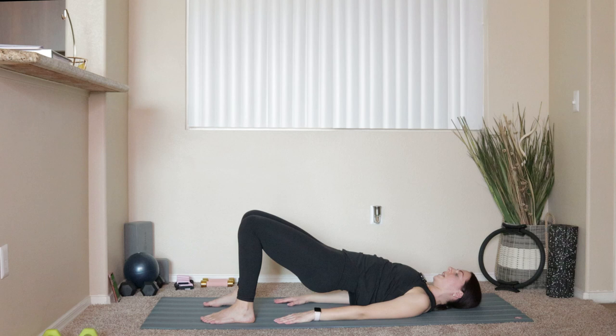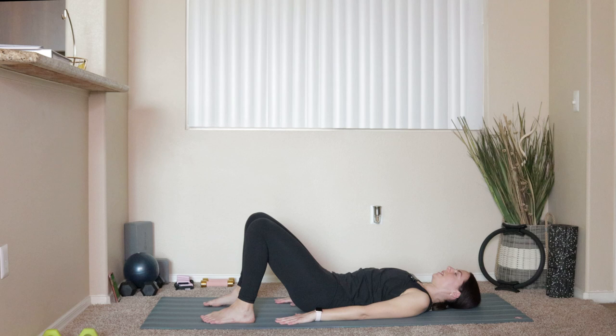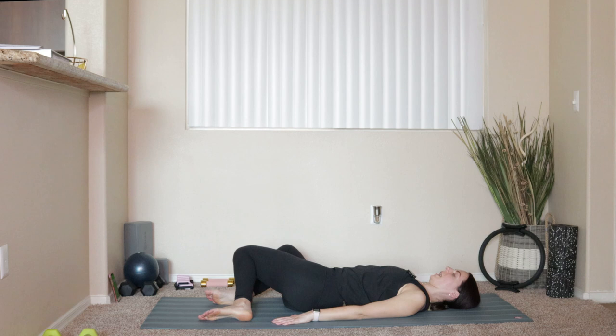Again, we're going to take those little tiny pulses. So when you're ready, just start to pulse your hips 1 inch down and then take it 1 inch back up. See if you can push a little bit heavier into your heels. See if you can push a little bit heavier into the shoulders, the backs of the shoulders and the triceps. We'll take four more pulses. Four, this is three. We'll go for two. And last one, good. Go ahead and roll everything down, drop the hips down, and then again, just rock your knees from side to side. Take a nice deep breath.